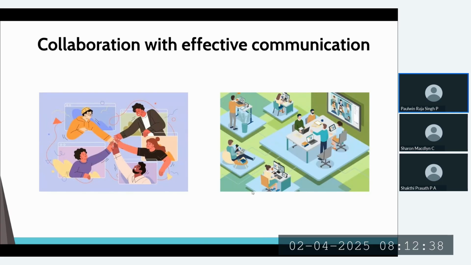So they were able to direct message with each other. They were able to schedule calls and meetings with individual teams, with individual team members, and they were able to configure their notifications. Only required notifications would be sent to the concerned team or to the concerned individual using the Cliq application.